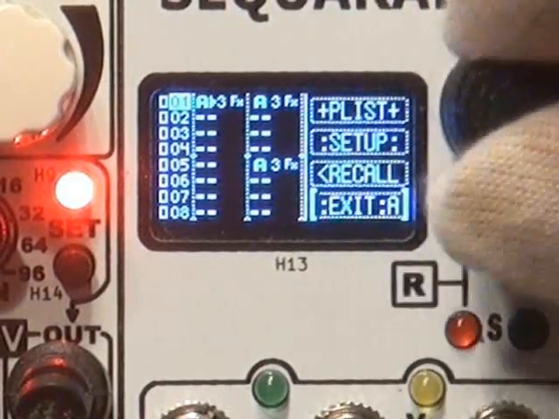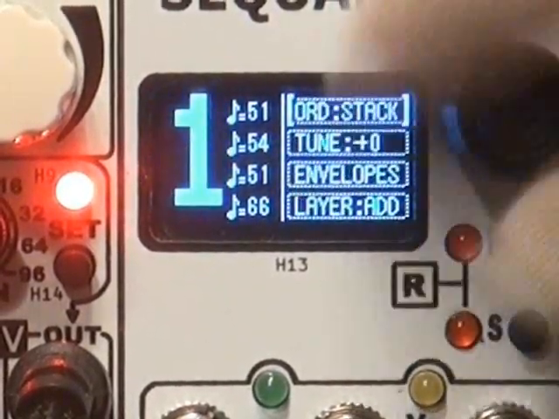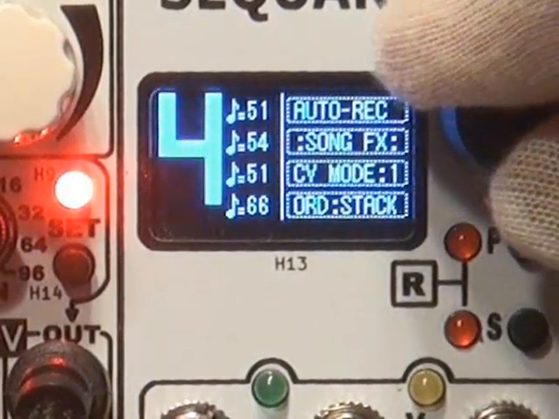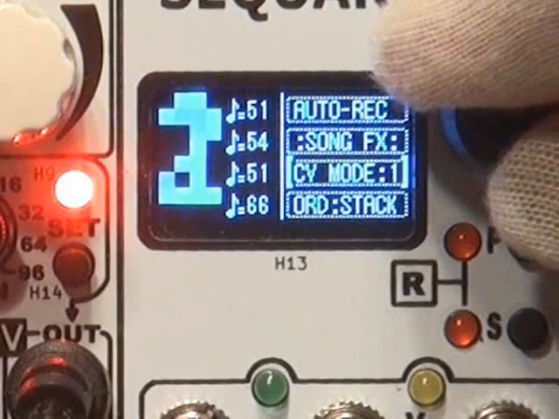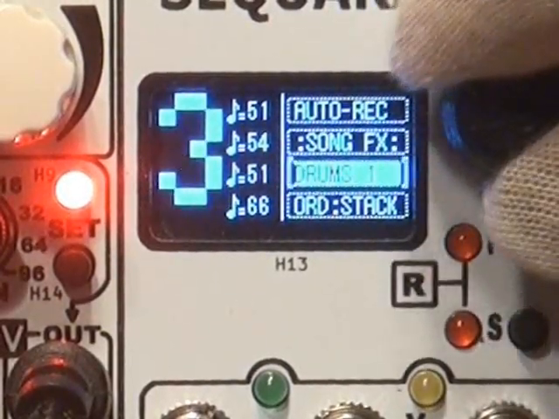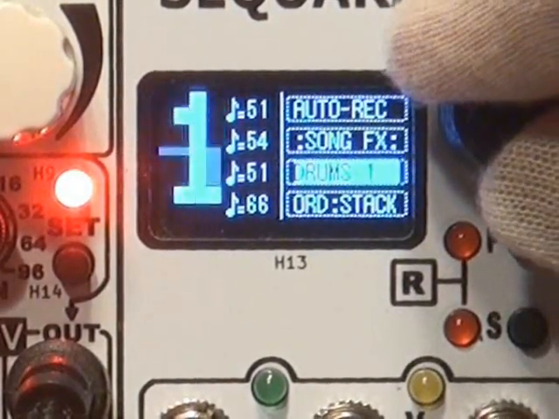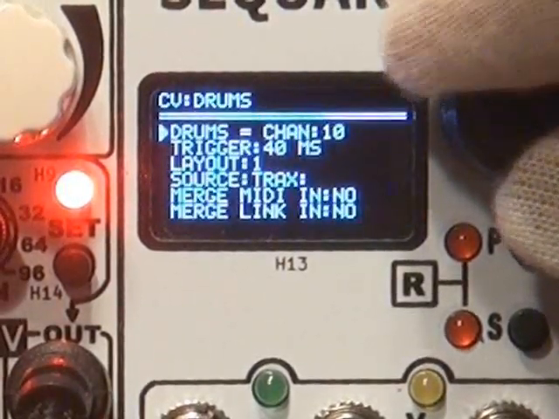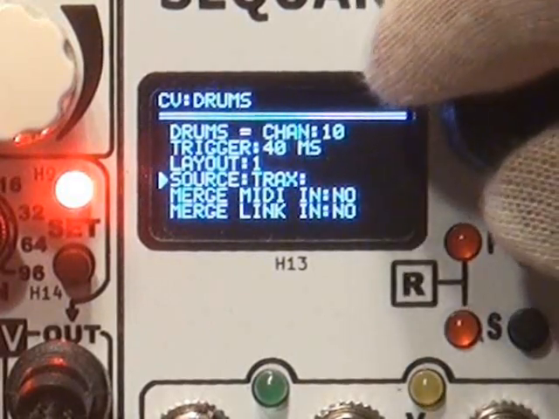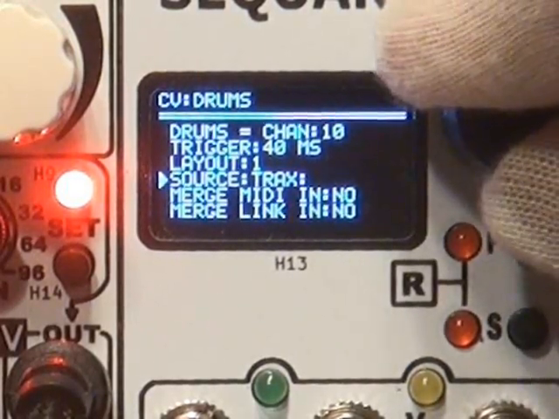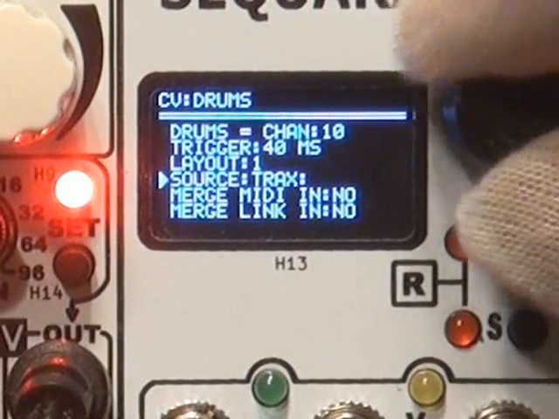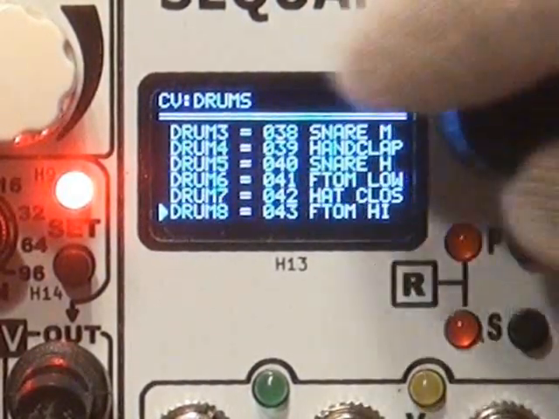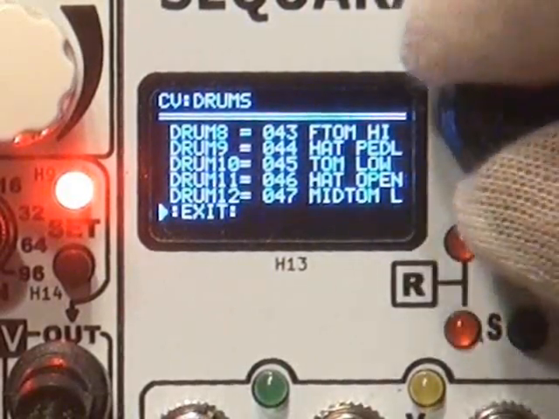All of these tracks trackers are on MIDI channel 10. They have to be in order for the drums CV mode to recognize them. So CV mode must be changed to drums. This setting remains for all song projects, assuming that's the patch you're using at this particular time. Under the drums quick box, make sure your source is tracks and that the drum set for this layout matches the ones we have set up in tracks. They can be edited here or in the main screen.